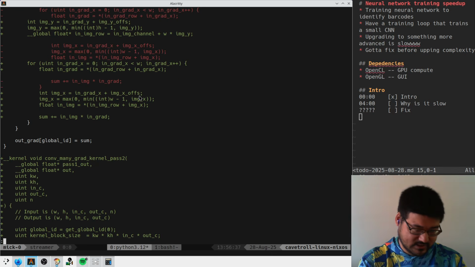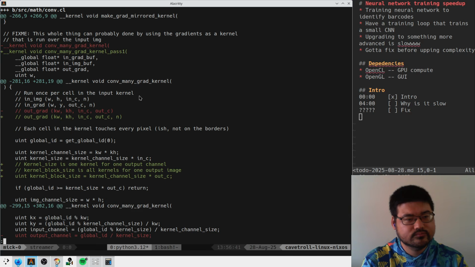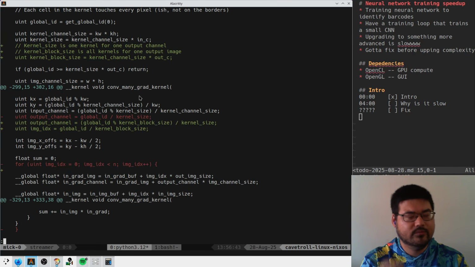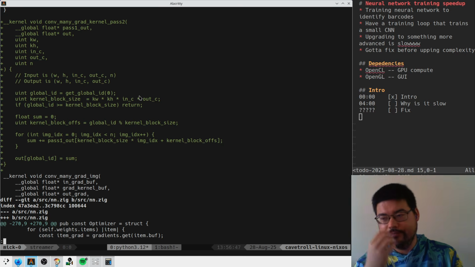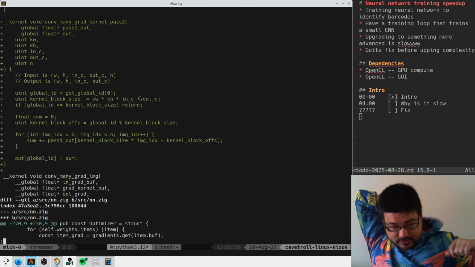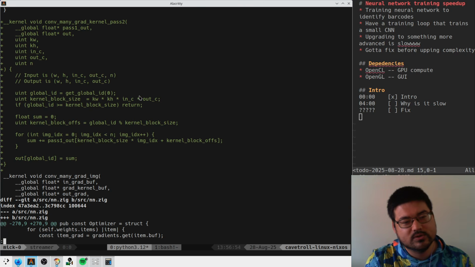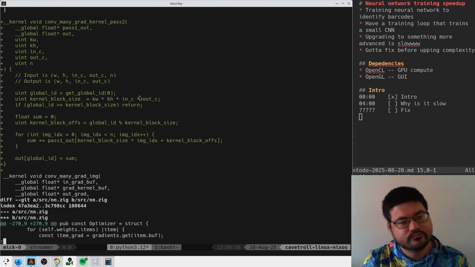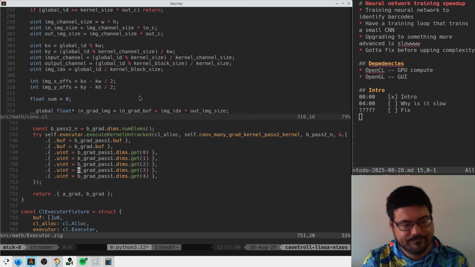Just did a bunch of unindents, I think. Yeah, so we just took out the for loop there, and then we did the sum. Okay, cool. So I guess we just have to figure out where we're going wrong, because clearly we're doing something wrong. I just don't know what it is yet.